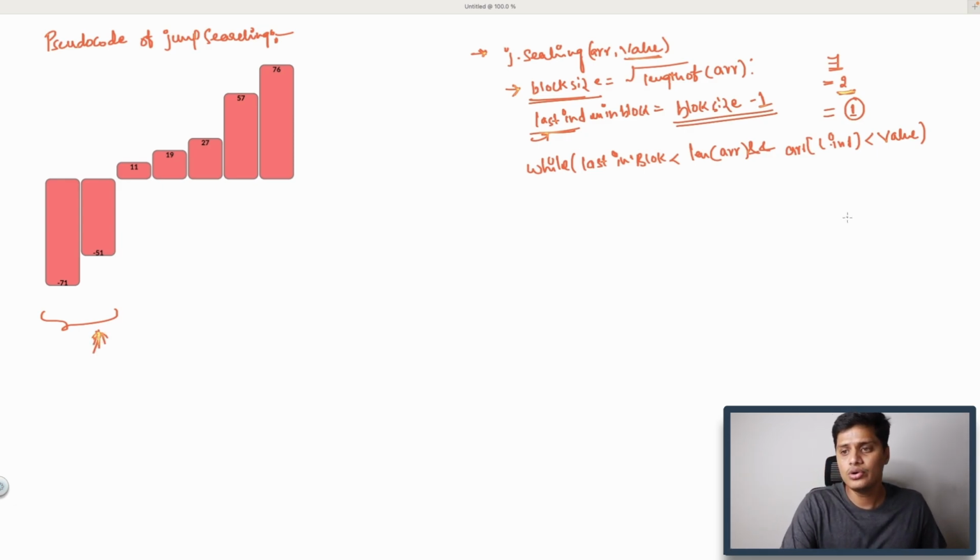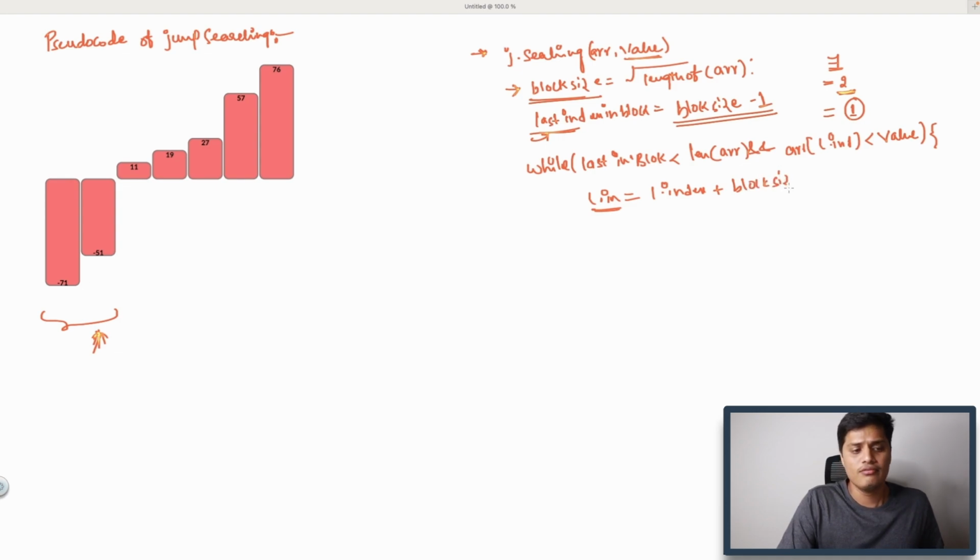So what we have to do, we will have to move on to the next block's last index, which can be obtained by simply updating last index with last index plus block size.